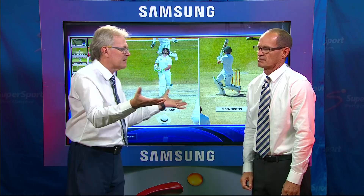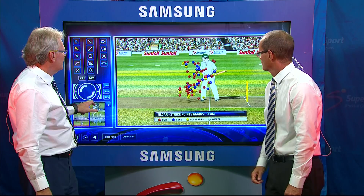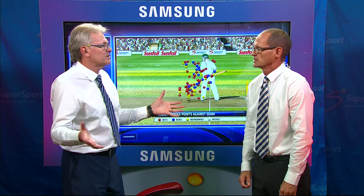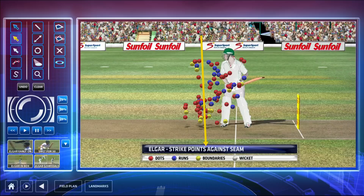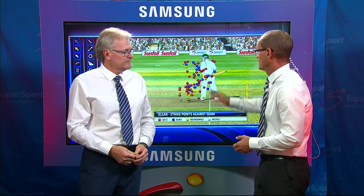Something I want to look at is the strike points of Dean Elgar. The first thing to take into consideration is that these bowlers are not quick — it'll be different facing Mitchell Johnson on debut or being pushed back in the crease. All the yellow balls, the boundaries, are nice through there. But there's nothing here — no back and across. No one is forcing him back, so the game's a little bit easier. But for the conditions we've got, that's all really, really good. You do what you have to do on an easy-paced surface with bowlers who rarely get above 135. His head was really still, he knew exactly where his off stump was.